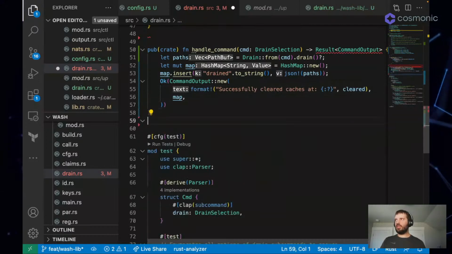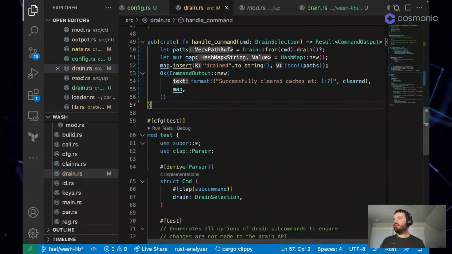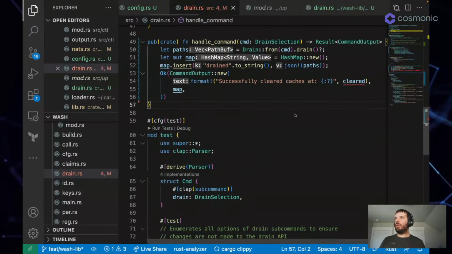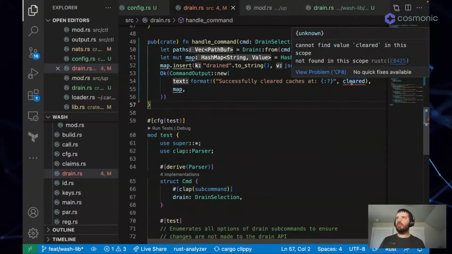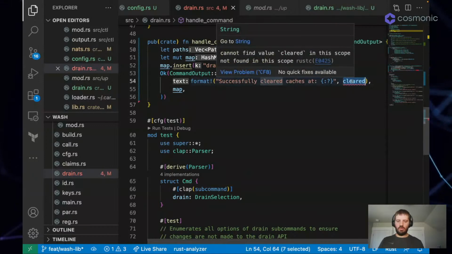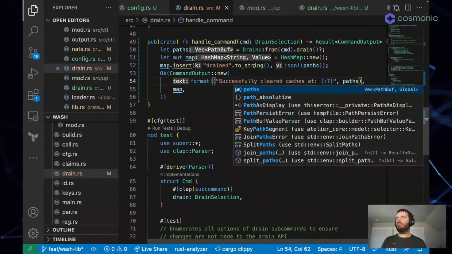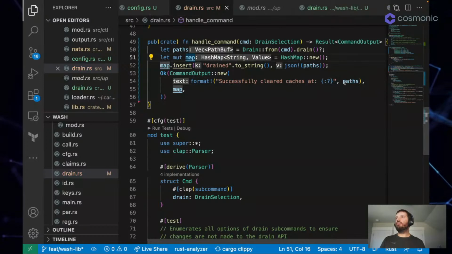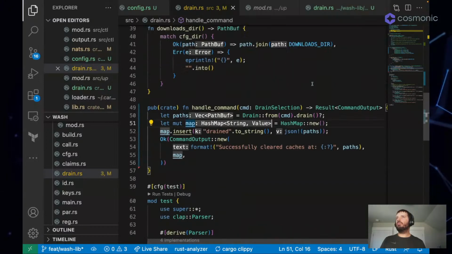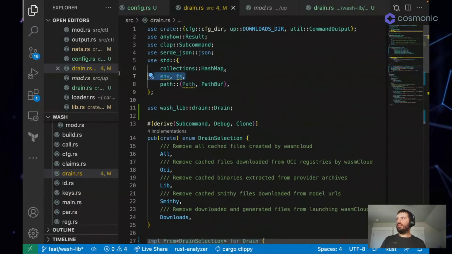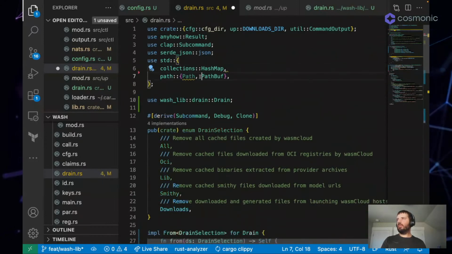And also remove this. And let's see. Paths. Okay. And so it tells us all the things here at the top that we're not using anymore. So I'm going to go ahead and remove those.